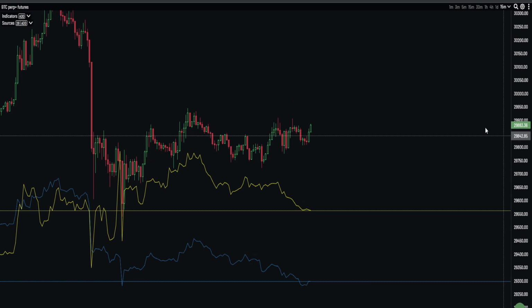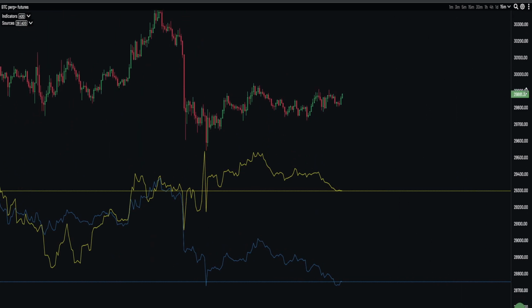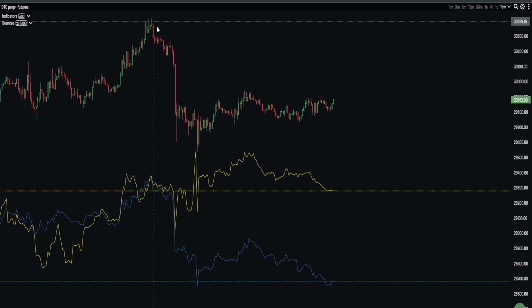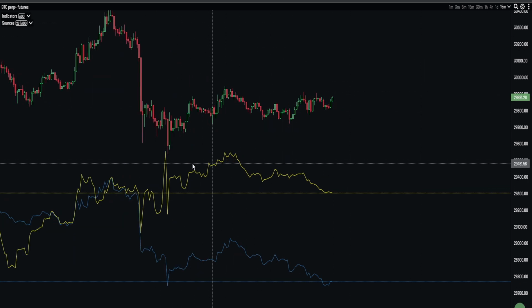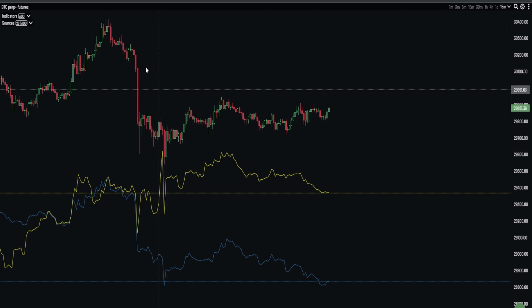And something I at least want to show on the chart as well is the bearish CVD. So you can see on the chart the yellow line: a lower high on price, but a much higher high on the CVD. But what happened is that you can see this peak over here, this very high spike on the yellow chart, which was for this little red candle. So you can see that actually between these highs and this, well, whatever it is, like a 50-minute candle, we had bearish CVD divergences, but that one played out as we then got another red candle to the downside.